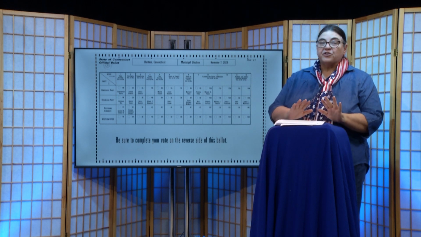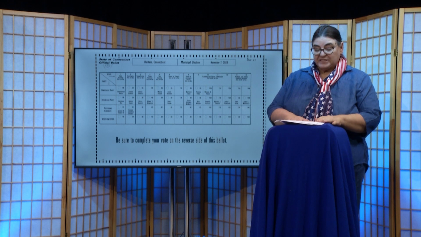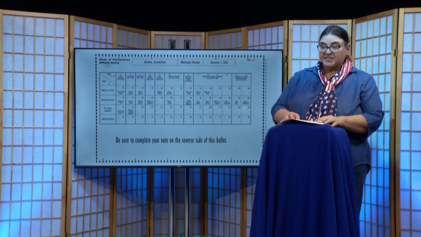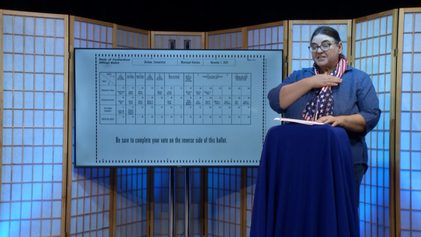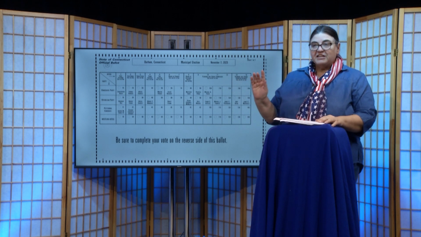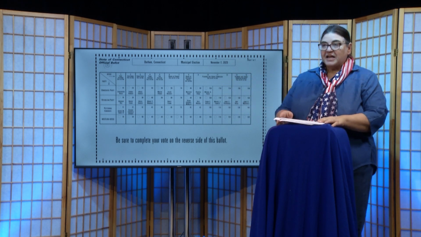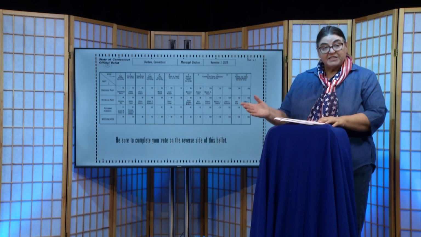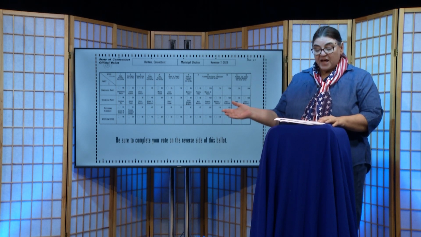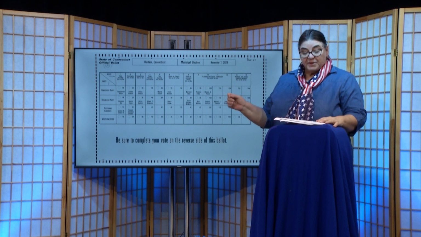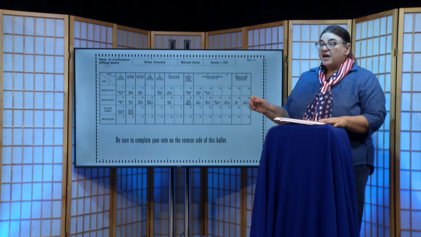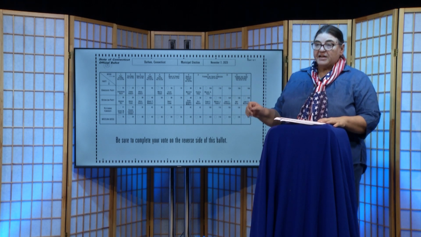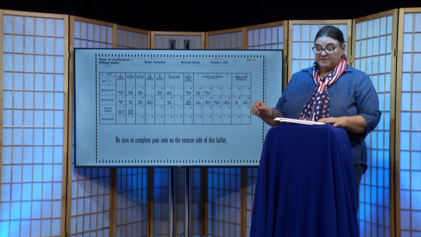Extra ballots are ordered every single municipal election precisely because there are so many spoiled ballots. Don't worry about it. I've done it. Election workers have done it. It's remarkably easy to spoil a municipal ballot. If for some reason you don't want a new ballot, your ballot will be put into the auxiliary bin, and the moderator will run it through the tabulator after the polls close at the end of the evening.